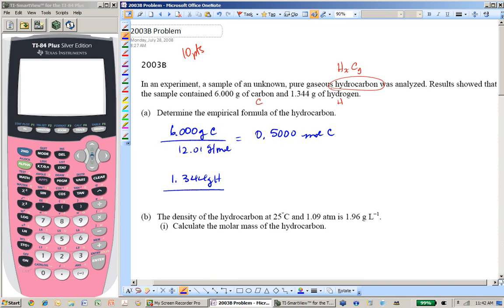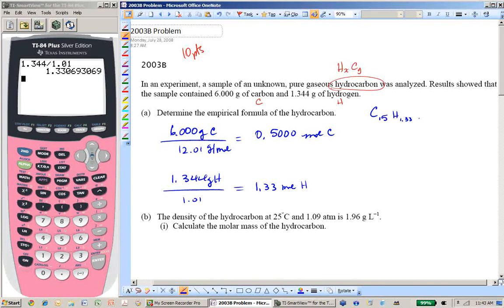1.344 grams of hydrogen divided by 1.01 is going to come out really close to 1.333. So I'll do it just for fun, but 1.33. That I could just tell is a third. It was 1.34 to begin with, so it's going to be 1 point slightly less, 1.33 moles of hydrogen. This is not something you would write on your paper, but just in case you're a little fuzzy on empirical formula stuff, we're talking now that we have figured out it's C0.5 H1.33. But we never write formulas that way.